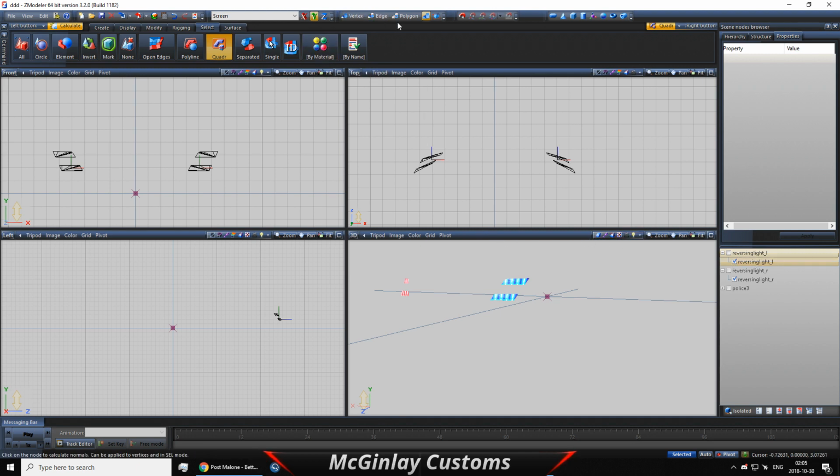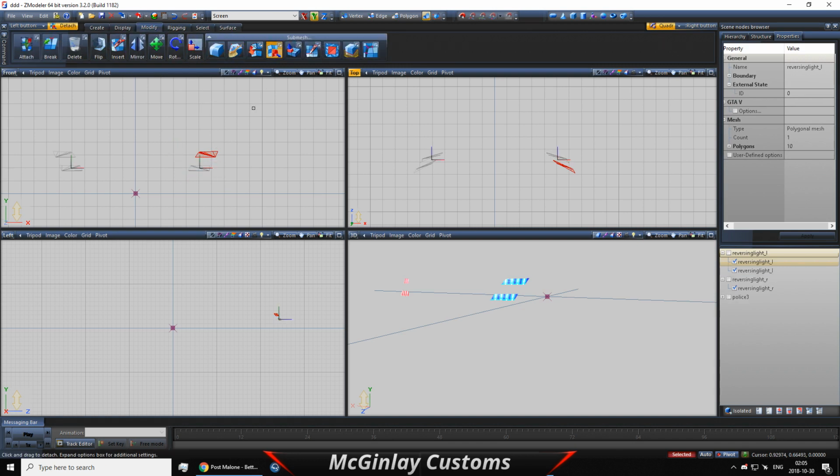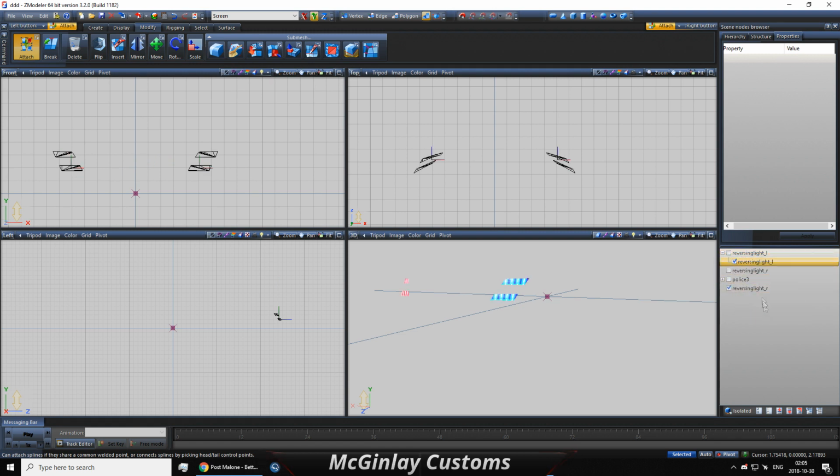So what I'm going to do real quick, I'm going to detach these lights here, because I want a pattern inside of game where it flashes up and down, if you know what I mean. You'll see what I mean in a second when I attach them. So I've just detached these lights, so they're now all their own lights here. I want to attach this one. Make sure you have polygon mode. I want to attach this one to this one. There we go. So they would flash like that in game. I'm not going to go over how to put them in game, but I'm going to be setting this up as non-ELS. I'm not going to go over how to set it up like that, because I've gone over many videos of how to do non-ELS and how to set lights up. If you have any questions, leave them in the comments below.